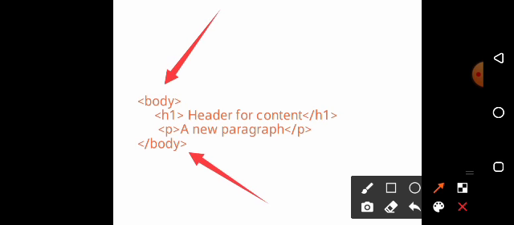Now the opening body tag and the closed body tag is wrapping the h1 and the paragraph. So this is how you mark up content using HTML. When we start the practicals, you are going to understand everything that I'm showing you here.